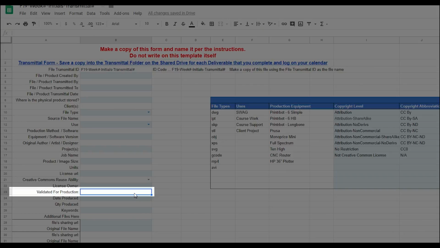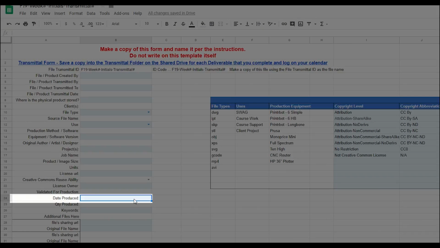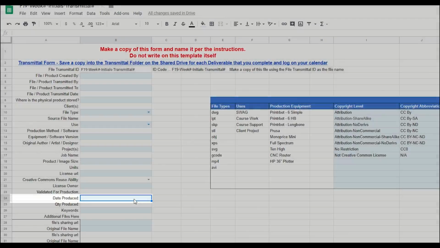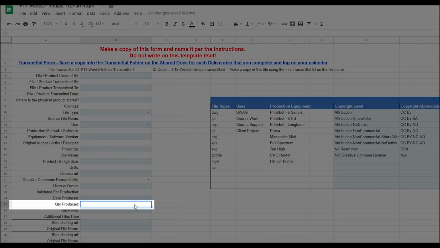Type here yes, no, or NA if not applicable. The date produced is the date the product is produced. The quantity produced refers to the amount of the product above produced. The product quantity the Design Hub produced for the client.